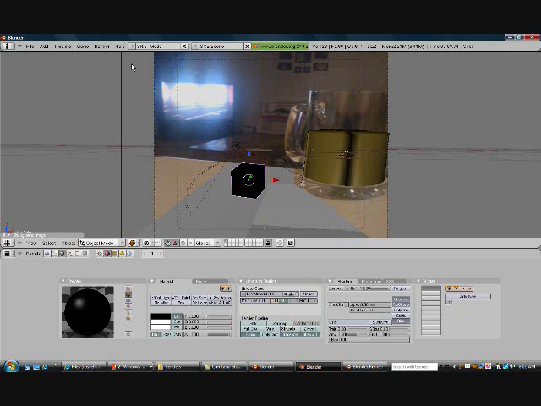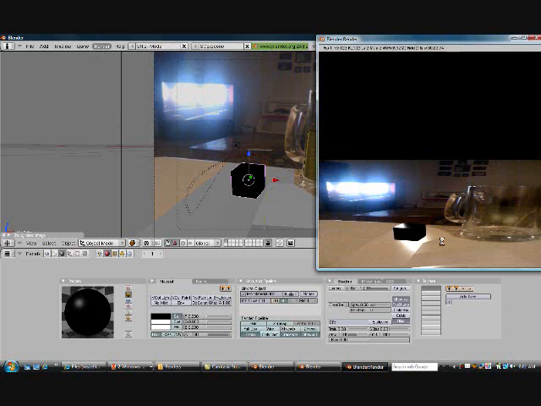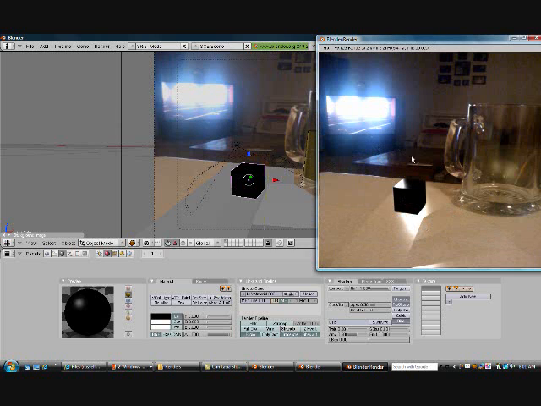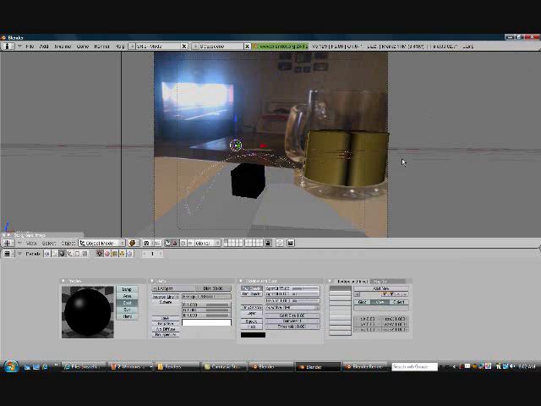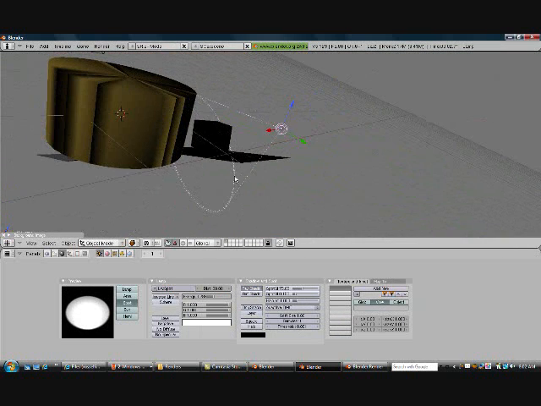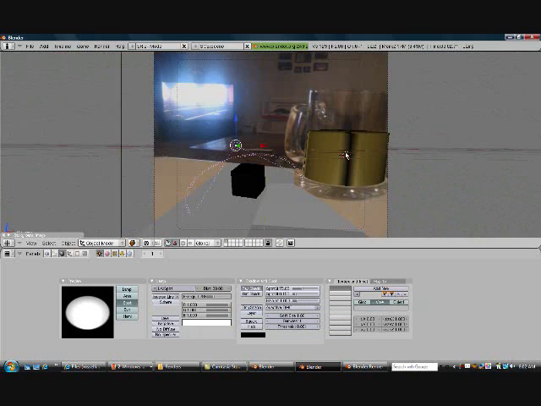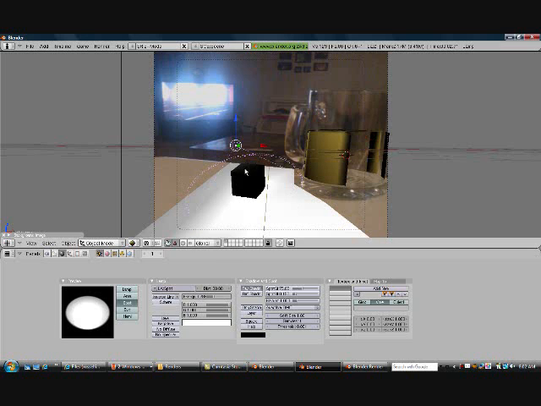Now you can see I was messing with the cube here in between the breaks. I was trying to show different ways that you can show the light coming off of the TV onto the cube, and as you can see, it obviously looks like the light is coming straight from there. And all I did to achieve that was I used the spot and I angled it directly at the cube at very close range, and it gives that halo look over the top of it. It's a very nice effect. I do like it, and I turned the energy up a bit on it also. So just some things that you can think about and try.